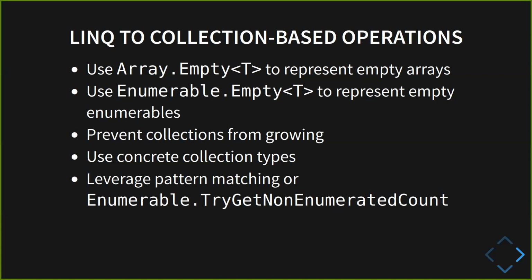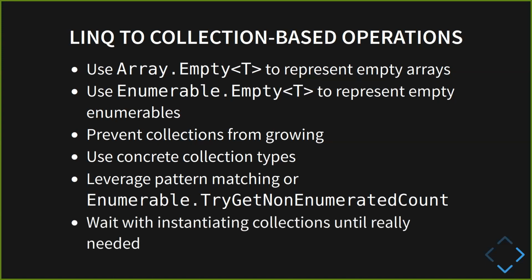Sometimes, if you're, for example, on .NET 6, there is a new helper utility. It's called Enumerable.TryGetNonEnumeratedCount. And this does all the heavy lifting under the covers for you in order to get the count of an IEnumerable that is passed to you, by checking internally whether it implements certain types of interfaces and then extracting the count. And one of the good things is this is more performant than actually calling the LINQ Count method, right? Because the Count method is going to iterate through the collection in order to find out how many items are in there. And by leveraging pattern matching or TryGetNonEnumeratedCount, that's not going to happen.